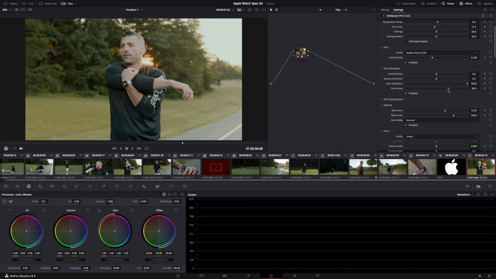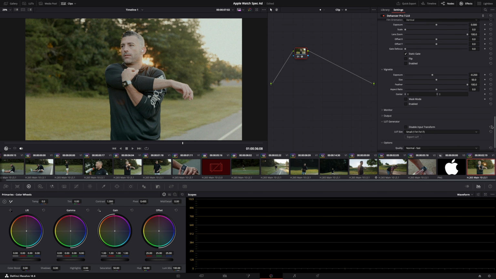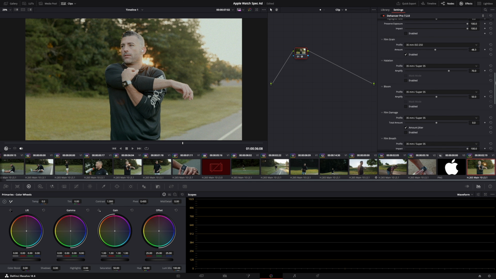All right. Now we're going to jump to this tab, the halation. Now, halation is going to give you what it sounds like, halos around your light source. So it's really going to make your footage just kind of pop and definitely more film-like.